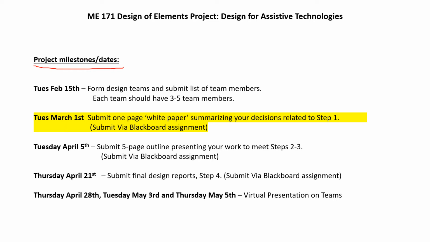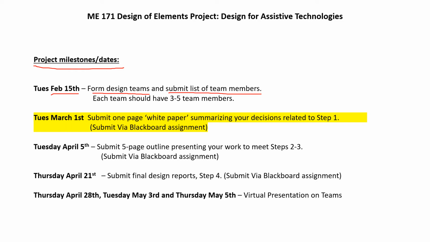So now I want to take a look at the milestones and due dates for this project. Again, this is to help keep you on track and with time management for this project. The first milestone is going to be on February 15th, and this is where you're going to form your teams, come up with a team name and a list of your team members. This is going to be submitted to Blackboard as an assignment.